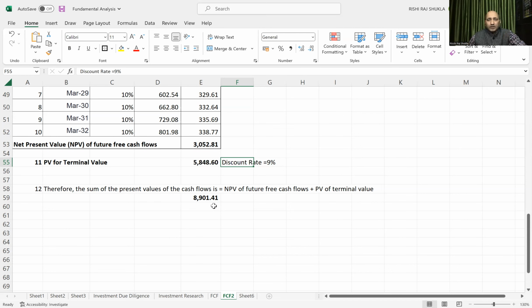Now in the second video, or last concluding video, we will see net debt, and we will subtract net debt from here if it is negative. If it is positive, of course, we have to add. Then we will get the final figure. And from there, we will build further, as we know the total shares issued, and we will try to fix one share price of the stock for Amara Raja.